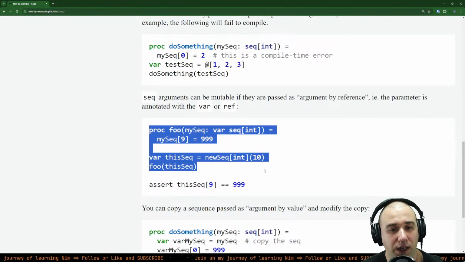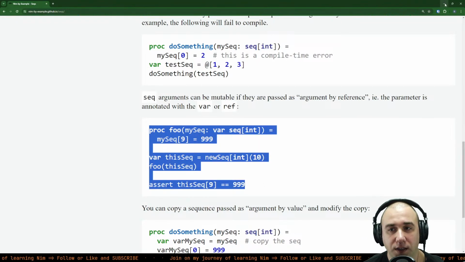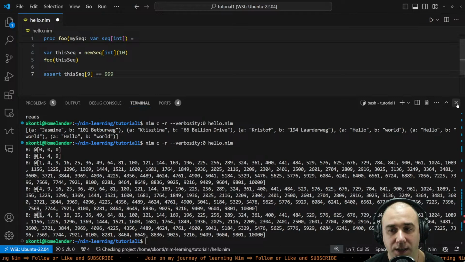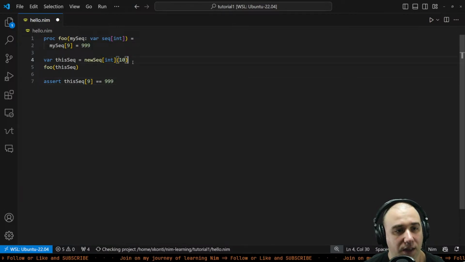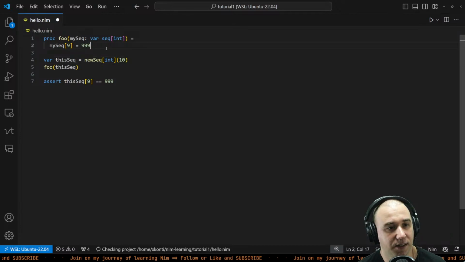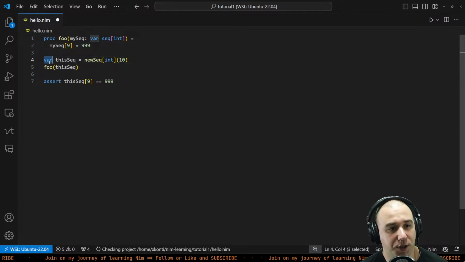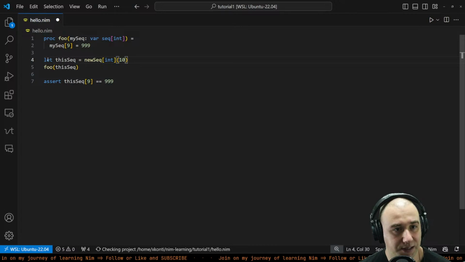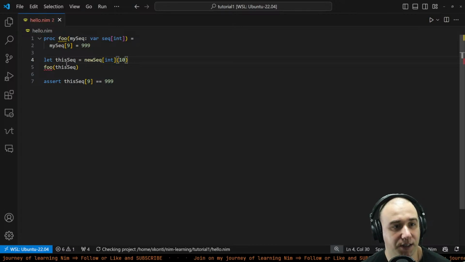Although, I want to check something. So let's say we take this code, okay? We take that code, and here this works because we specified this as a variable, right? What if I make it let? We'll save it, it'll be unhappy.